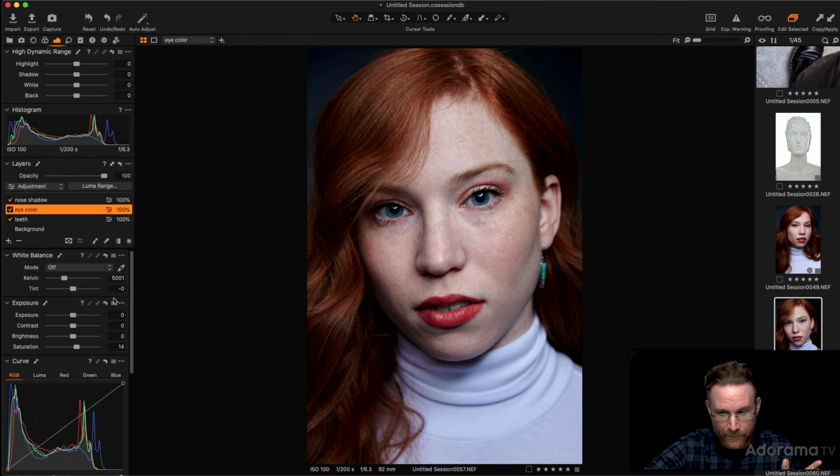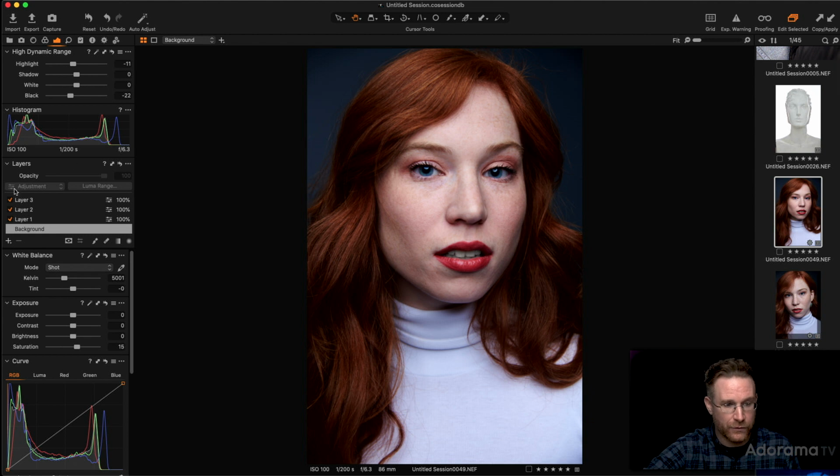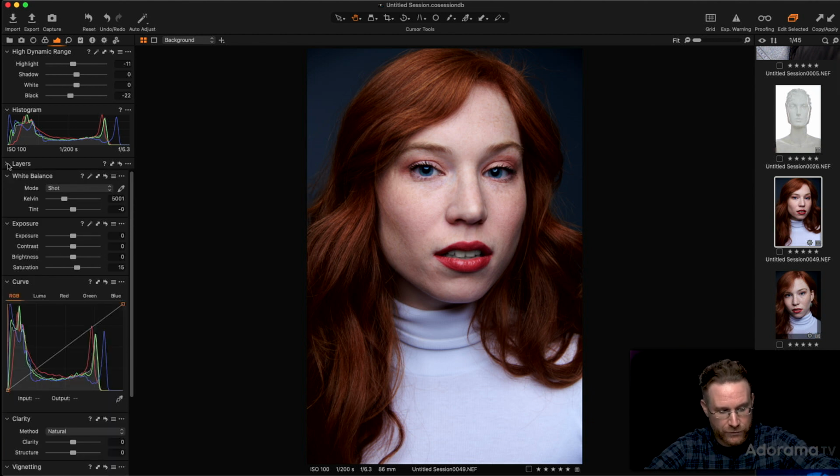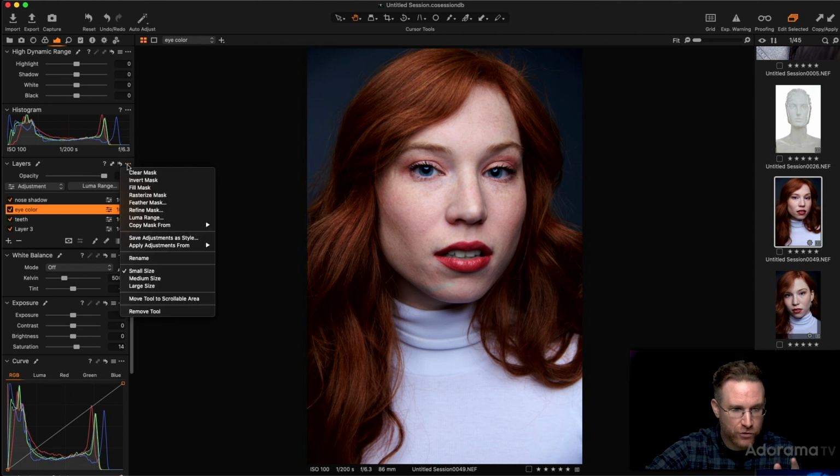So if I hit copy from this and I go over to, I don't know, this one, and I go to the layers and I hit Apple Shift V, and there they are, they're sitting right there. Now if I go on this and I hit mask, you'll see that they're just everywhere. That's not where I need the eye color, I need them on her eyes. What you can easily do is go over to this, through the three dots, and just go to clear mask.